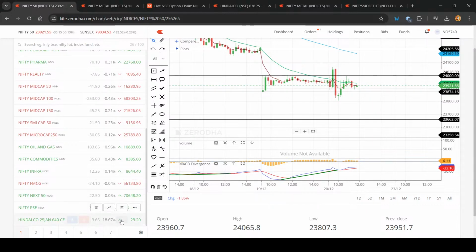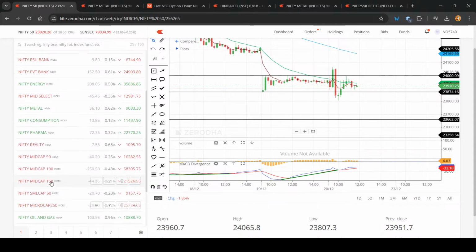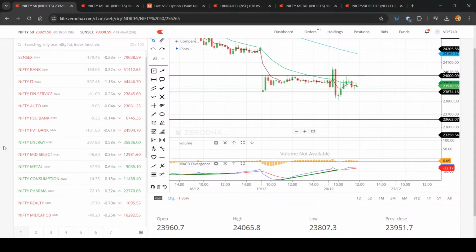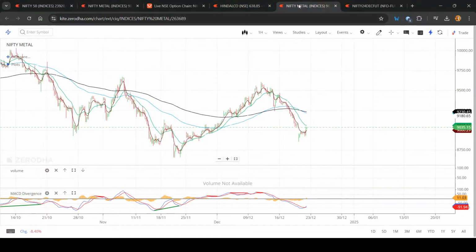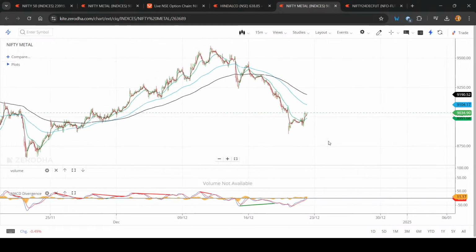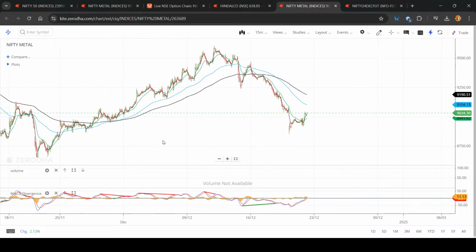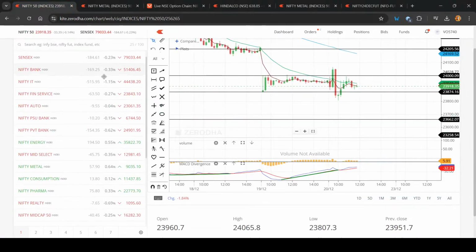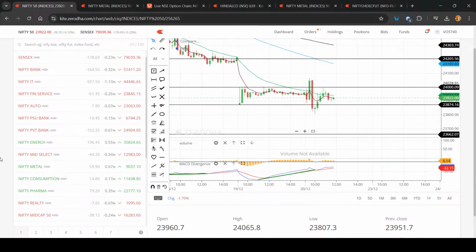I'll delete all these. Yes, PSU and all, they are going good. Why I'm talking about metal is because the rate cut has happened. In anticipation of fewer rate cuts, the markets crashed, but still we cannot ignore the fact that the rate cut happened. The rate cut is positive for the economy, and since it is positive for the economy, it will be positive for metals, and positive for autos. We discussed this earlier also, when the first rate cut from the Fed happened. I hope you all remember how metal shot up. I think the next day Hindalco was 2% up.